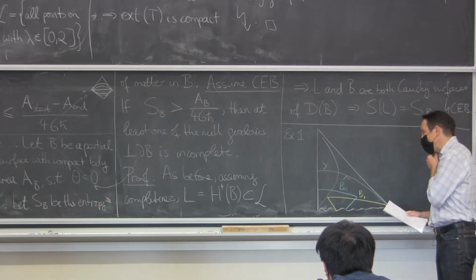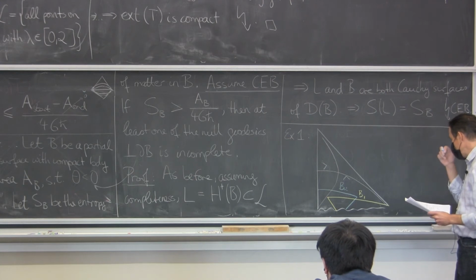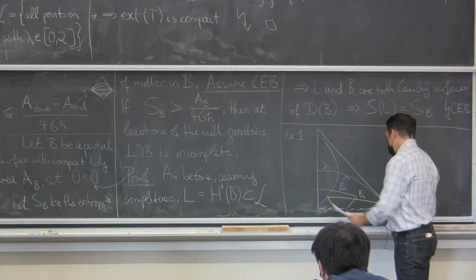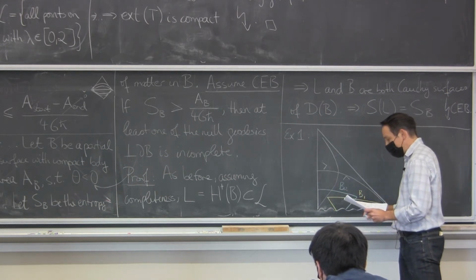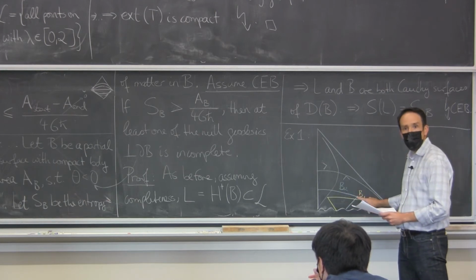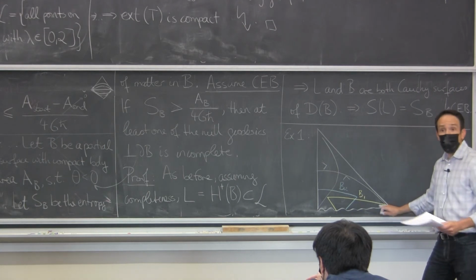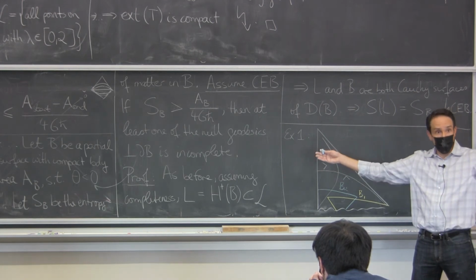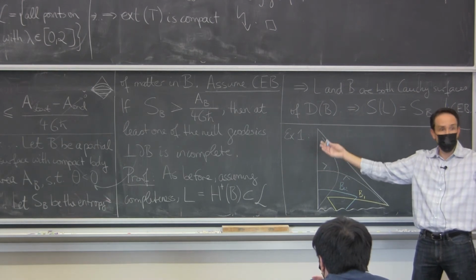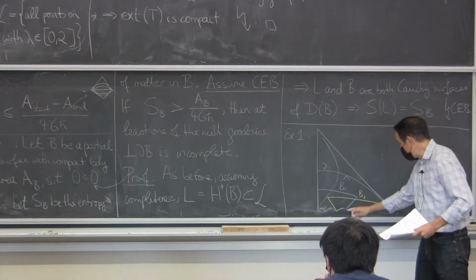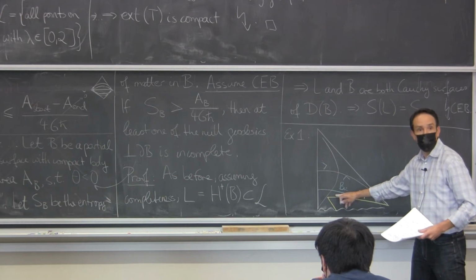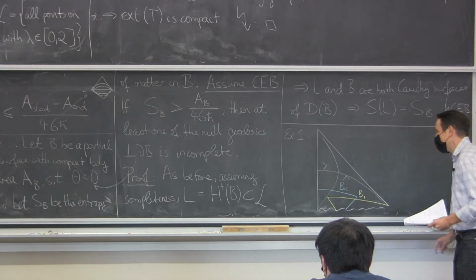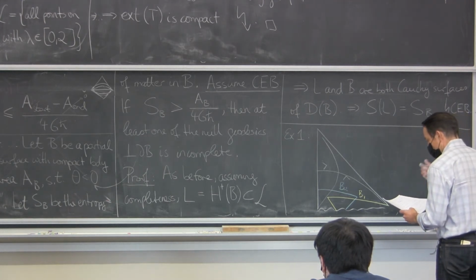Okay, so the region B2 is compact, and if I make it large enough, then it'll be true that the entropy in here will be greater than the area, because these constant time slices are just flat Euclidean three-dimensional space. So if the entropy density is constant, the entropy in a ball will grow like the volume, the area like the area. So sooner or later, entropy wins. And so the theorem would diagnose the singularity also starting from this region. Now you could say, okay, fine, but Penrose would have told me by just looking at the complement region. And that's okay. So there's not much of a difference here.